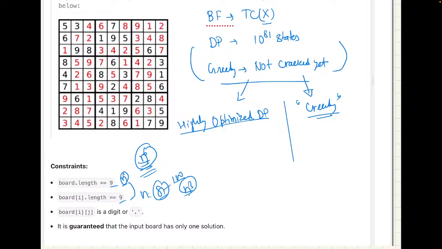But given the scope of the values of each cell, it's really hard to think of that. So let's think what could be the cases. We are uncertain about how many values this can take because that depends on the existing condition of the input. Oh, nice. So actually I was wrong, right? It's not 10 to the 10 cases for each cell as we move ahead. So let's say we have filled this cell.